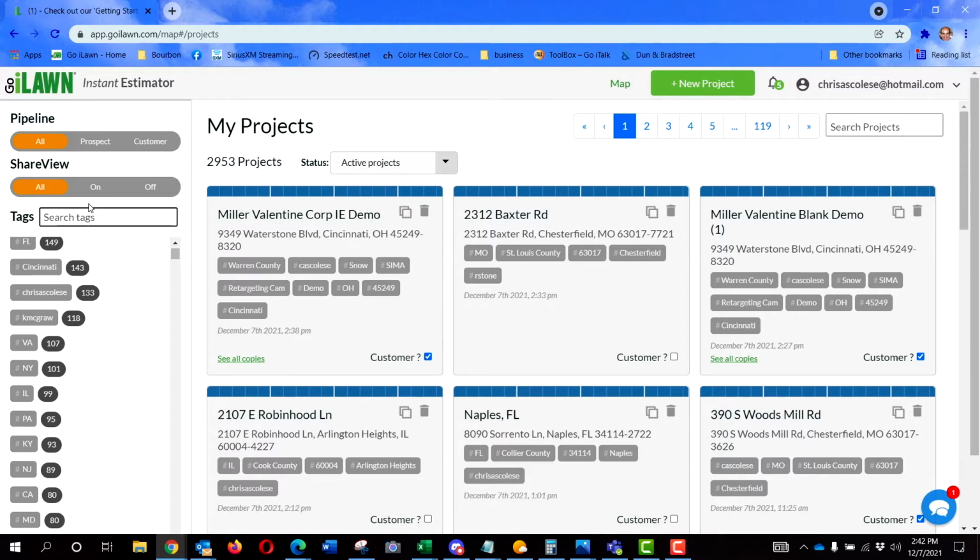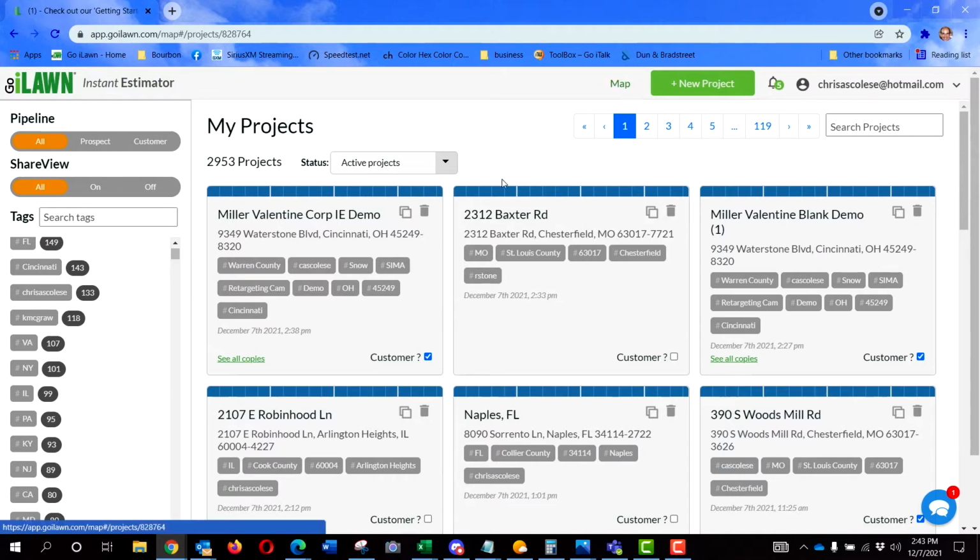You can search through the tags for a particular tag based on the user, or a zip code, or a county, or a town. You can even create your own manual tag, and that would allow you to take one client and tag his several maps that you've created for him. You can even designate each project card that you have won as a customer, and we will track that on the dashboard.